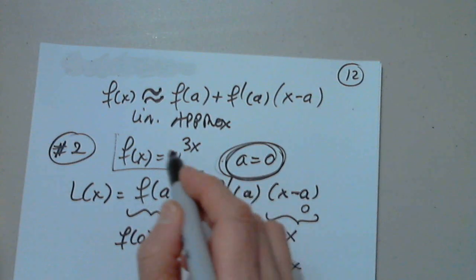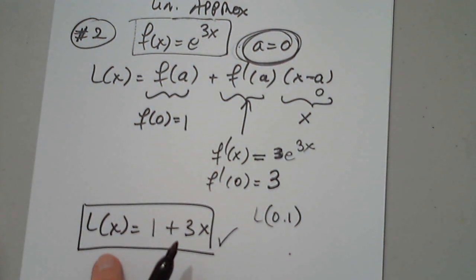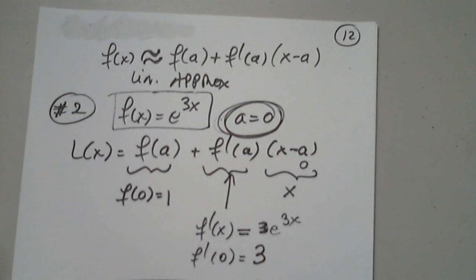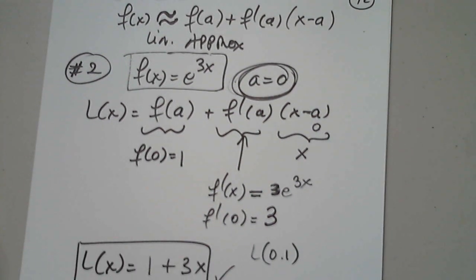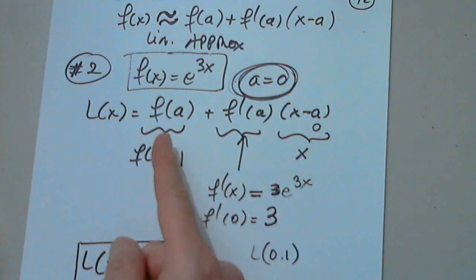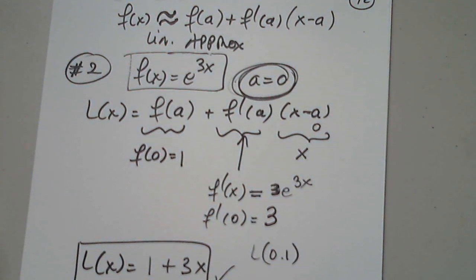If you want to approximate this function, then you should be using the linear function. It's the equation of the tangent line to the graph of this function at 0. Simple as that. That's the formula. That's the equation of the tangent line. All you have to do is just plug in each piece, and it's done. Any questions?